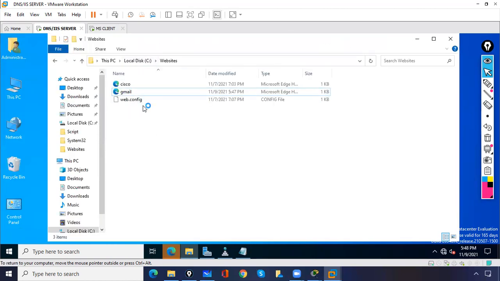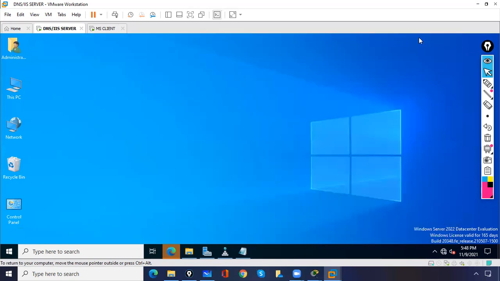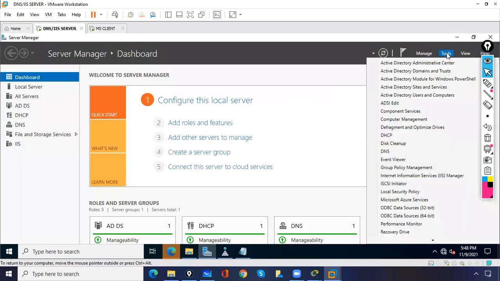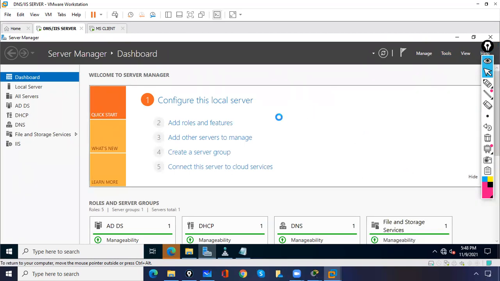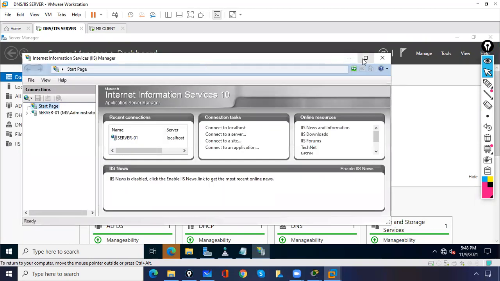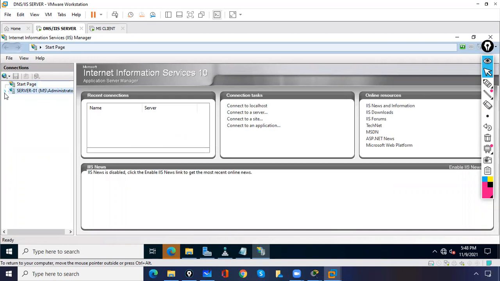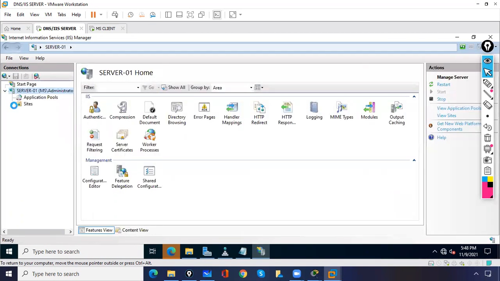We need to access these sites from client. So we need to go to, excuse me guys, we need to go to IIS manager, sites.